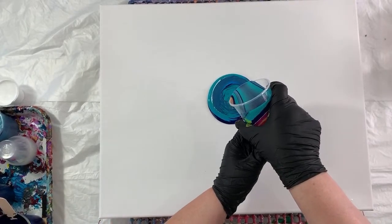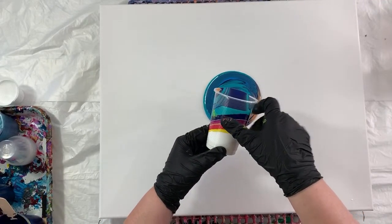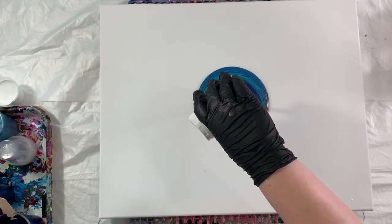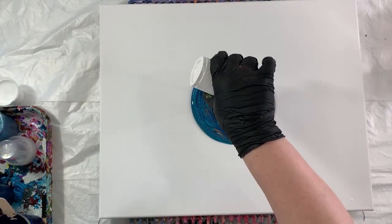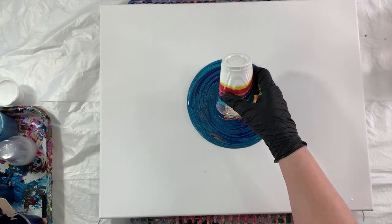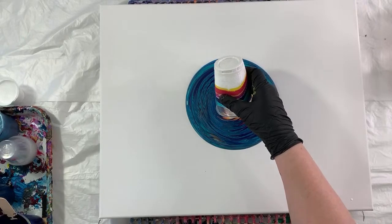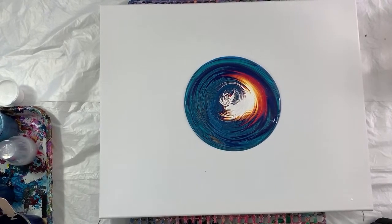I'm gonna do the Gina DeLuca twist here. And the only reason you'd want to twist like that is so all of your paints, all of one color, doesn't end up in the same place the whole time. I don't usually do that, but what the heck? Oh, how pretty. Looks like sunshine. Looks like the sunset on the water.